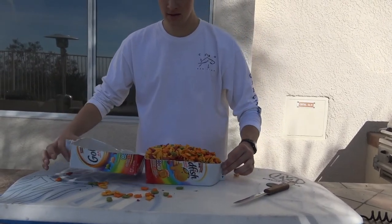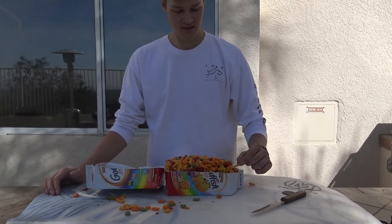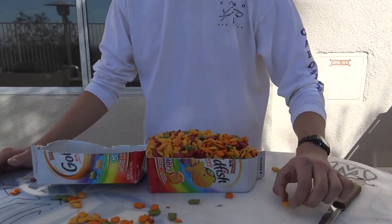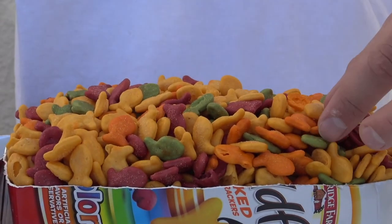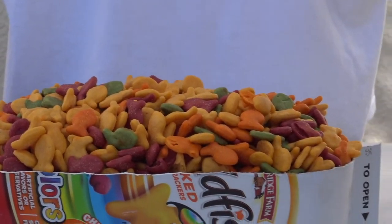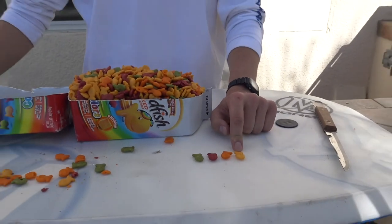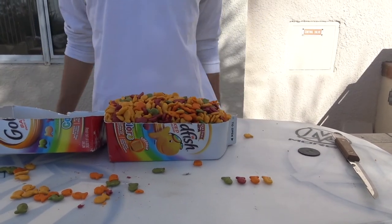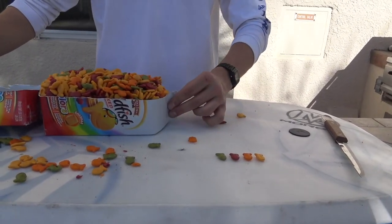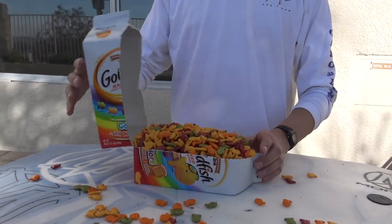Oh, look at that meat! Wow — that's what you want in the colors fish. Some of you guys have tried these before. Looks like we've got four different flavors within the colors fish: yellow, orange, red, and green. I've had the yellow before, but I don't think I've had the orange, red, and green. I think this fish is probably safe to eat raw — we can check the package. 'Try all our great flavors.' Yeah, it's definitely good to eat raw.